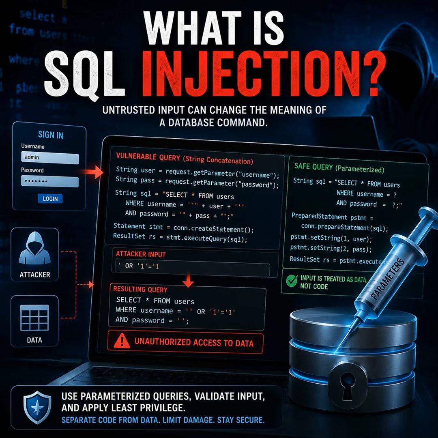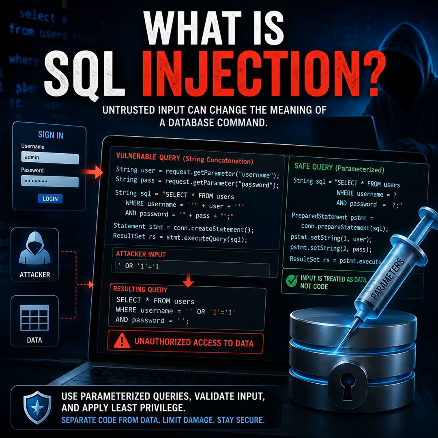Inspect whether the code uses a parameter-binding interface for every value. When structural choices must be dynamic, confirm that the application selects from a fixed allow list rather than inserting supplied text. Add tests that use unexpected lengths, types, encodings, and punctuation, not to reproduce harmful payloads, but to confirm that the command structure never changes. Review the application account's permissions so that a failure cannot reach more data or functions than necessary. Check logging and alerting for unusual database behavior, and make sure detailed errors are not exposed to users. This method turns a broad warning about injection into specific questions that developers, testers, and defenders can answer for each data path.